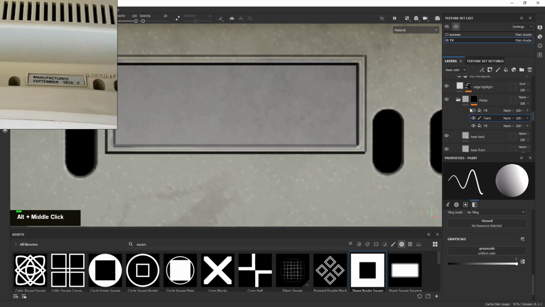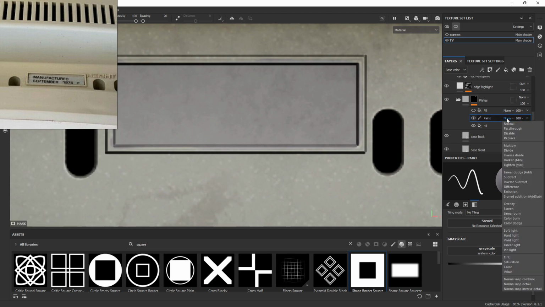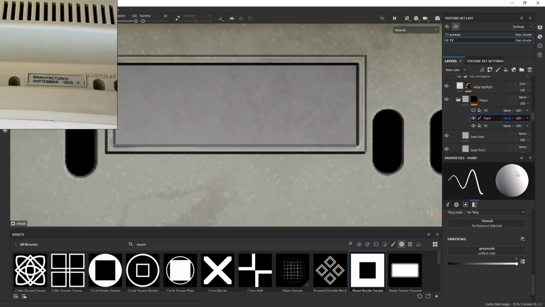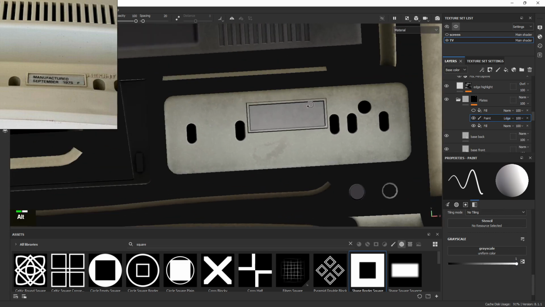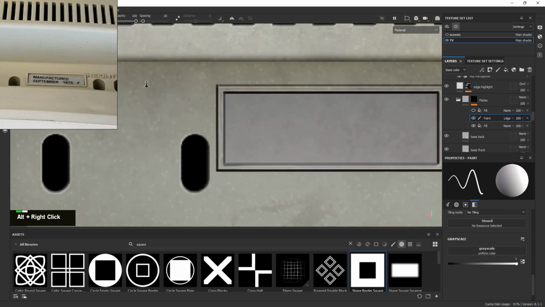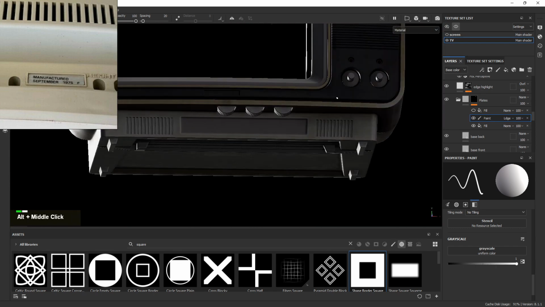Yep, this looks good. Okay, so now I'm gonna put the paint layer on linear dodge, just so I can have the front side as well.